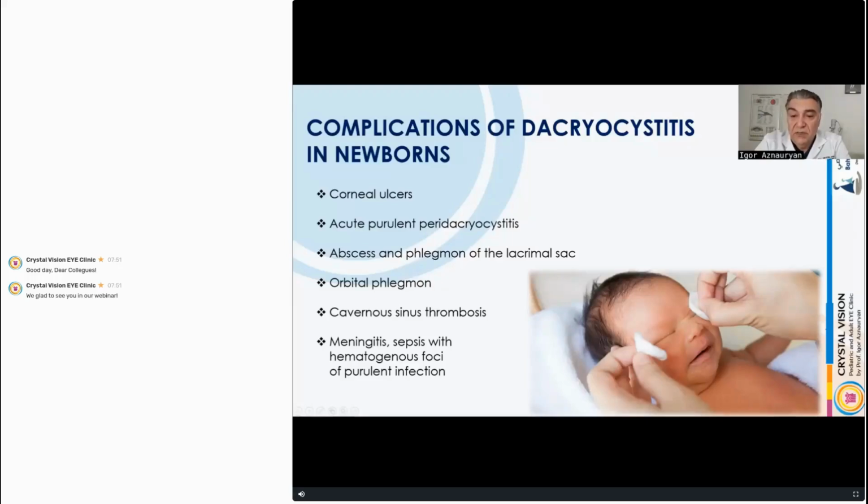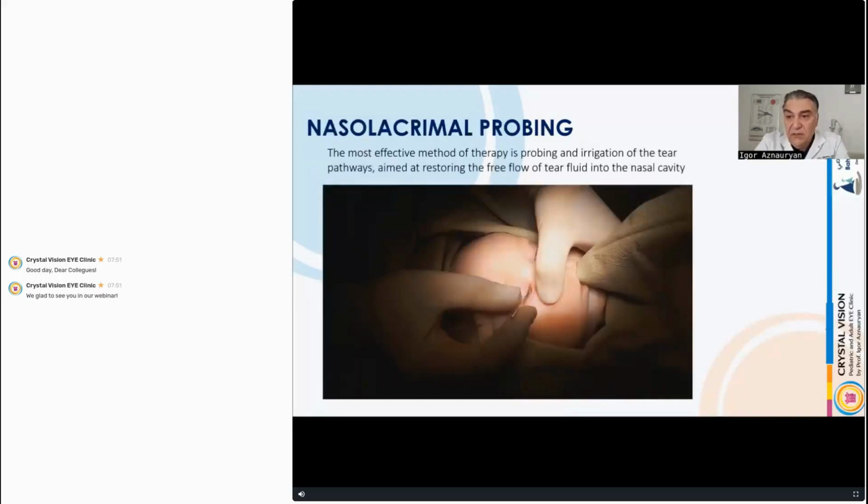due to the infection penetrating into the conjunctival cavity and irritating the cornea of the newborn, as well as the lacrimal sac. In some cases, phlegmons and abscesses of the peribulbar tissue may also develop. Well, cases of meningitis and sepsis have also been described, but this happens extremely rarely, very rarely. Often, especially in outpatient settings, a probing procedure, known to all of us, is performed without general anesthesia.